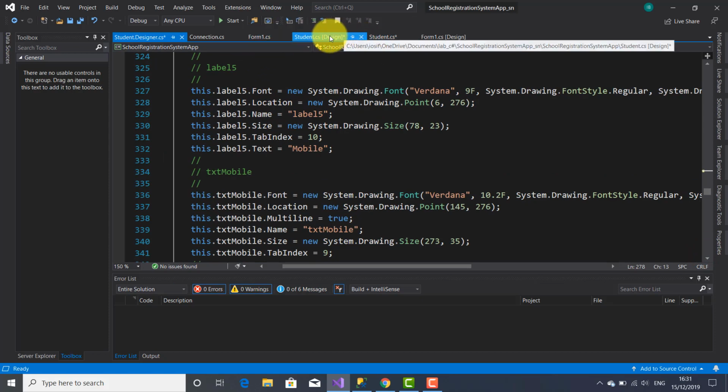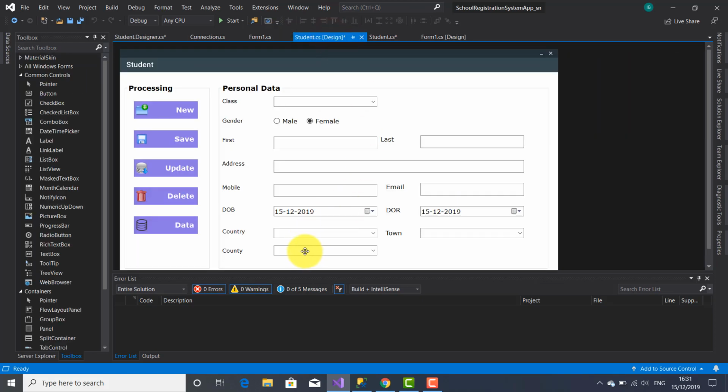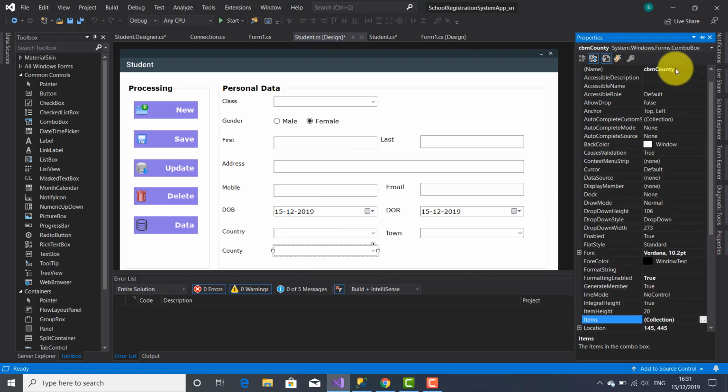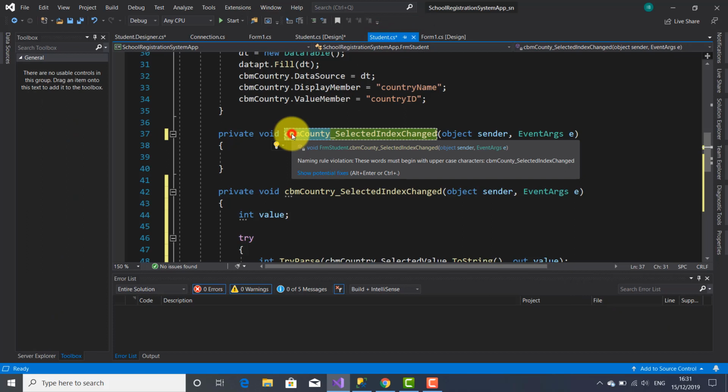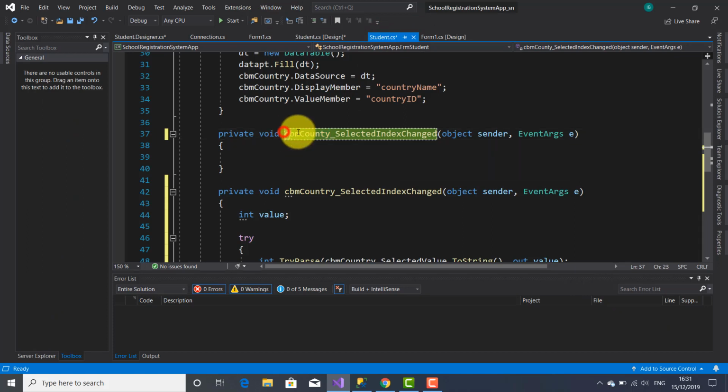Let's go back. Let's check again this. Yeah, here you go. Here is the name. I'm going to copy and paste it here inside the code. I think it's the same, but let's be sure. And I'm going to paste it here.